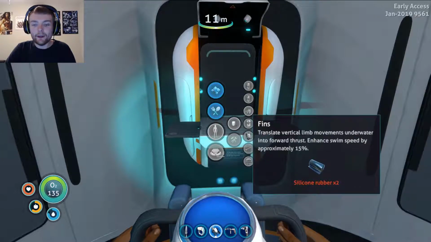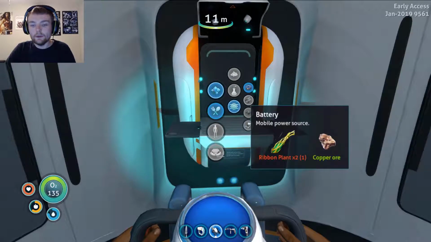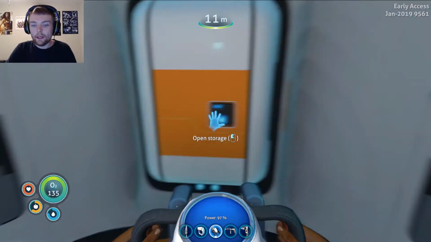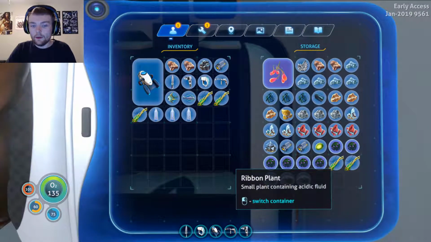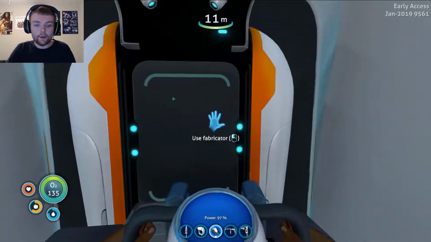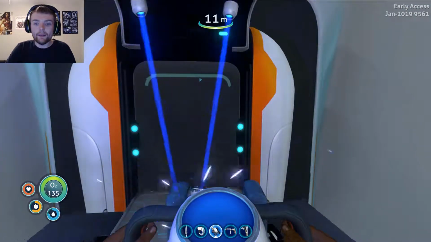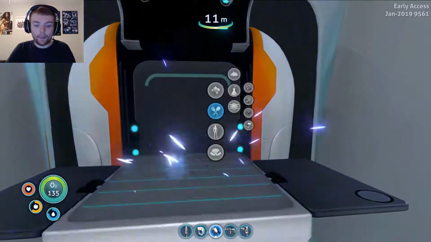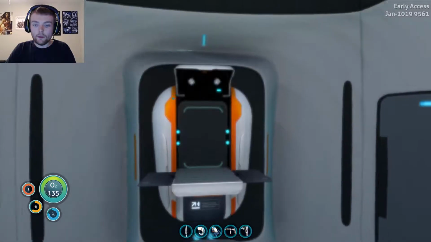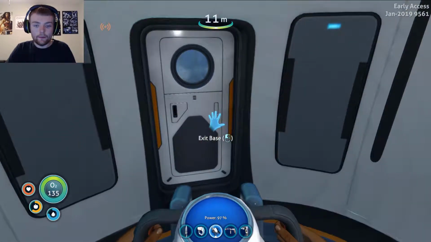Why is this light coming on? I don't want you on. Okay, do I have any more? Yeah, I do. Make a couple more batteries. This is just mindless exploring. I need all the batteries I can. Alright. I have the rebreather equipped.